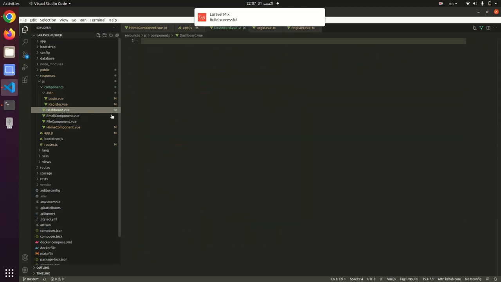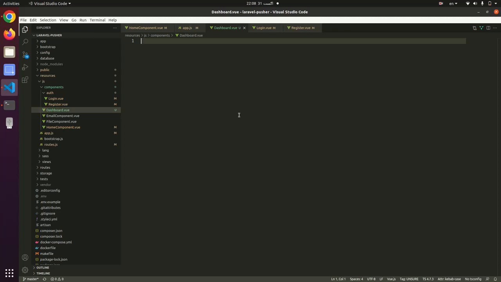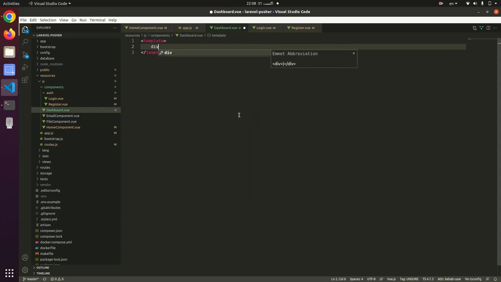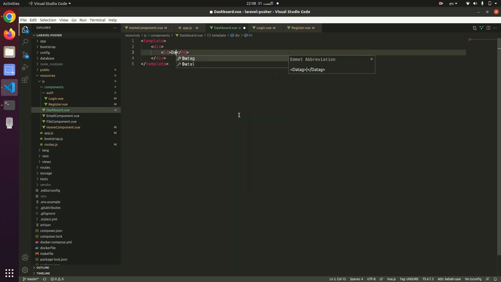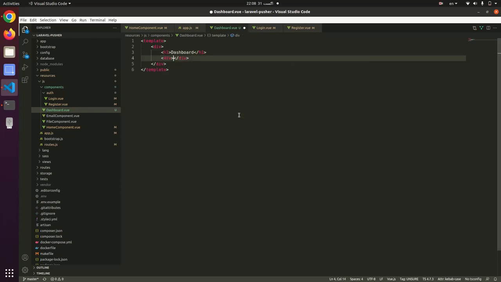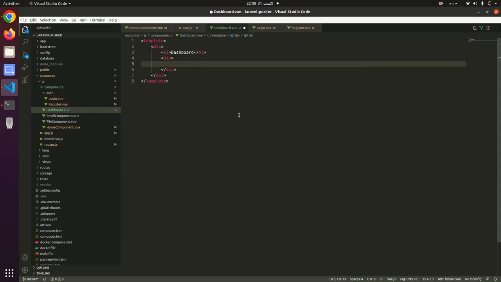let me write something for dashboard, for dashboard template, and a div, h1 dashboard. Another div here. Once the user is logged in, we would be able to get its information, and we will be showing right here.